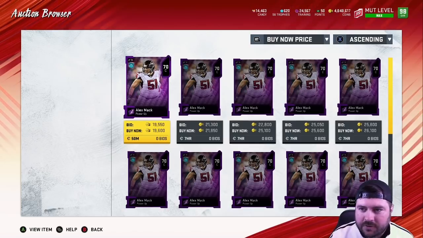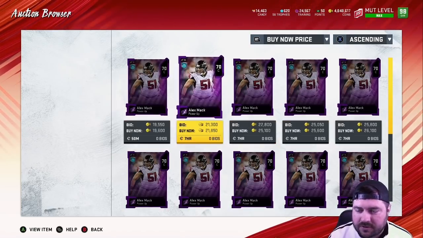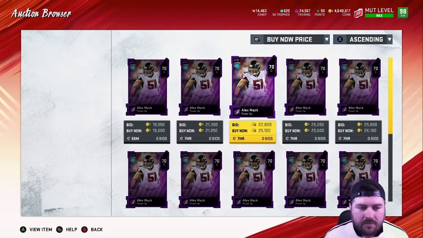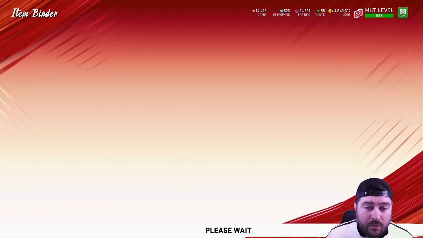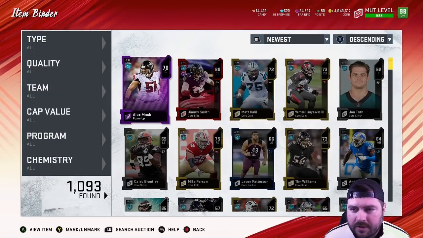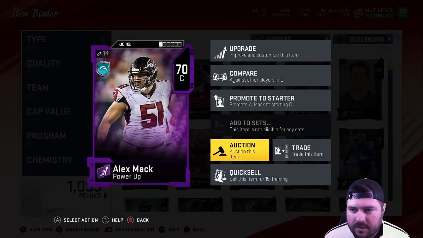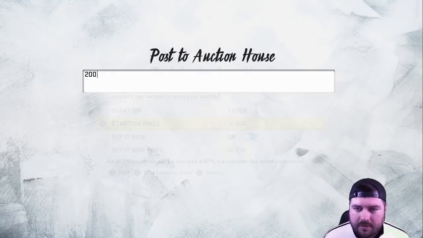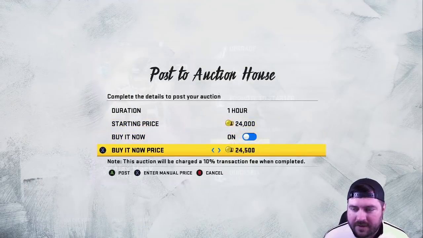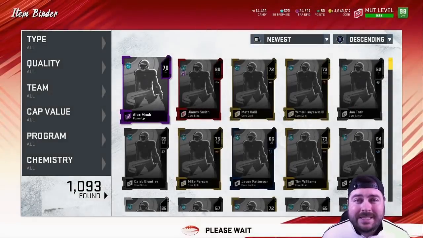I'm gonna put him down for 25K because these two cards are just way too low. So actually, I'll put him at 24.5, and I'm gonna go ahead and list him. But that's a very solid pull. Again, this happened on my 70th pull. So let me go ahead and list him, and then we'll get back into it. That's solid though, right? 24.5, and I've got a total of 500 coins in him.